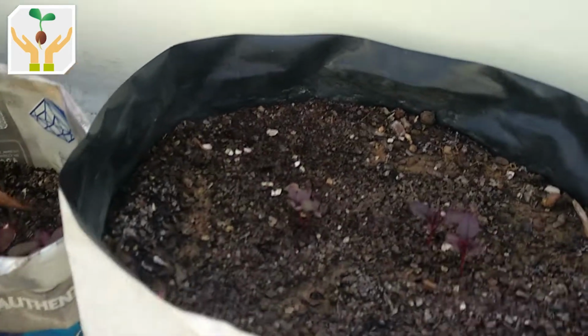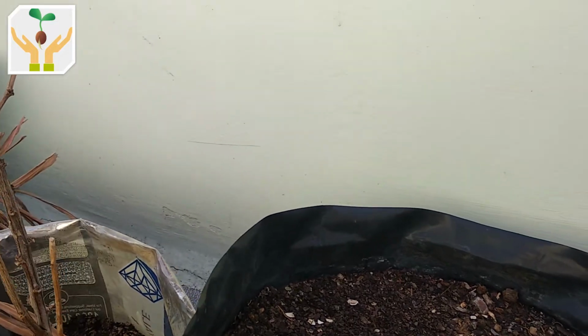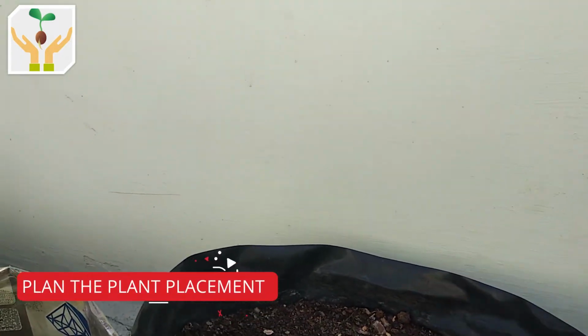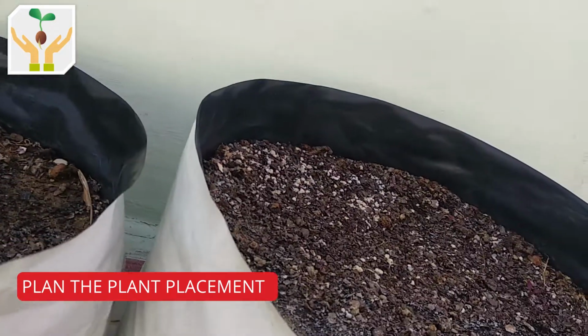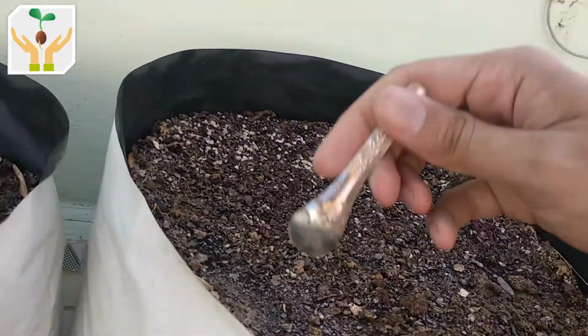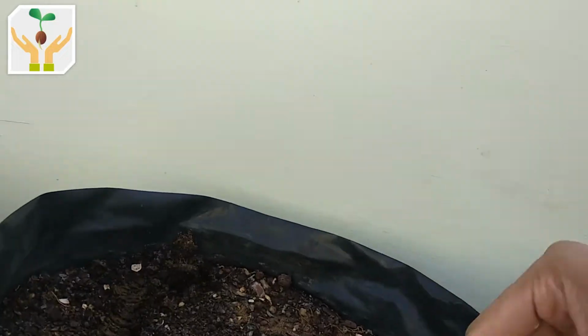Okay, so as you can see over here, there are already a couple of seedlings. These are planted directly over here, but not many came up. We'll be transplanting them in rows. So let's say we'll make two rows over here like this. One row over here, one row over here, and over here also two rows that way. So let's first plan it out like this. Okay. This is one, two.